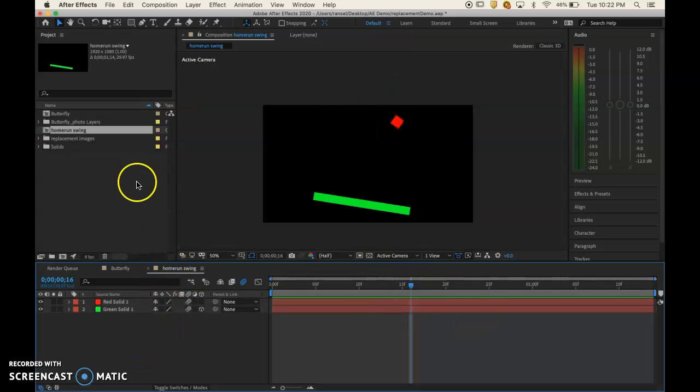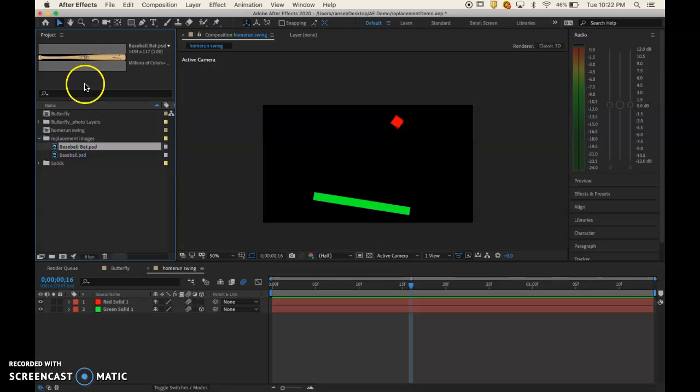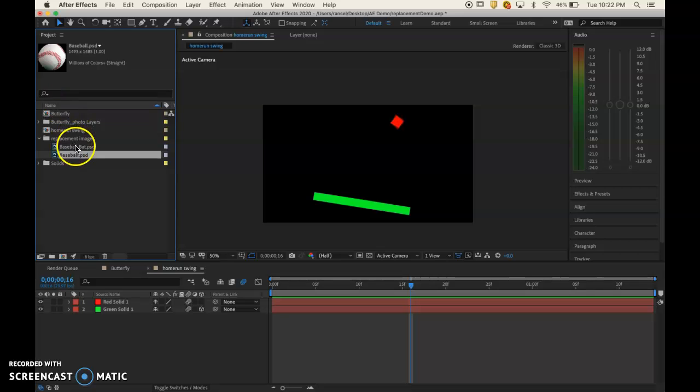What we want to do is quite simply, we're going to go into our replacement images folder here, which I've already imported for you. And we see that here we've got a baseball bat image and a baseball image.